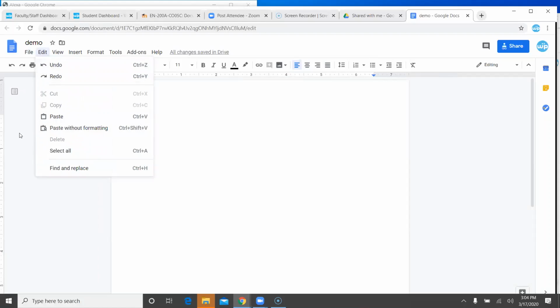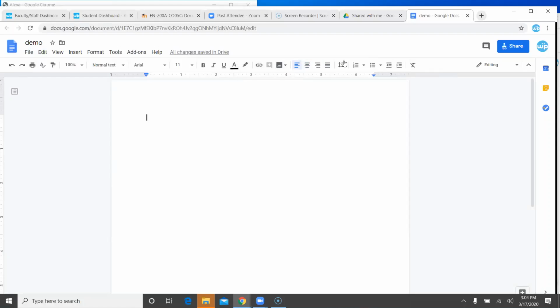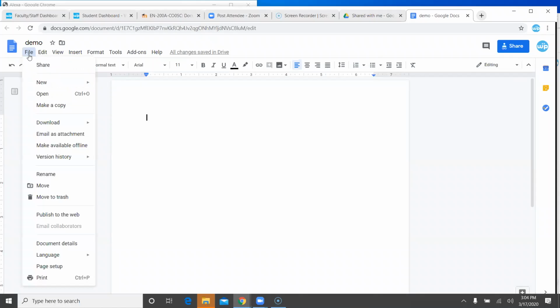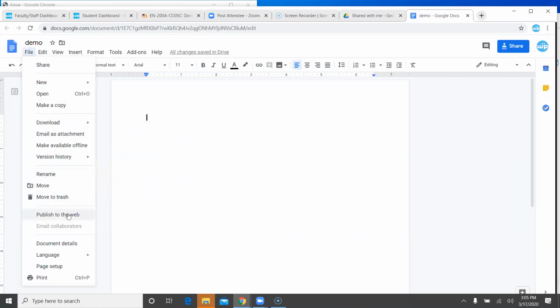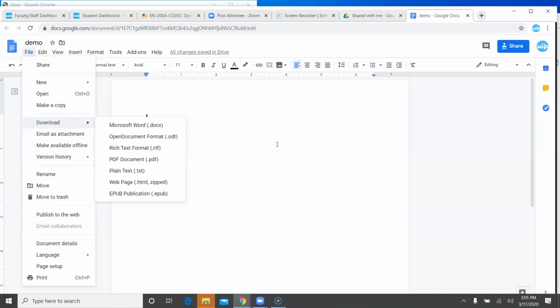Yeah. And then it's pretty similar to Word. They've got all the little tools there if you're in editing mode. If you want to export this or email it, you can export it right here as a Word document. I know a lot of students, anecdotally, usually do stuff in Google Docs because it's cloud and they don't have to worry about having Microsoft Office. So there's that option. I don't really use it for much else, but if you wanted to put it into Word, you could export it into Word or PDF or whatever file type you want.